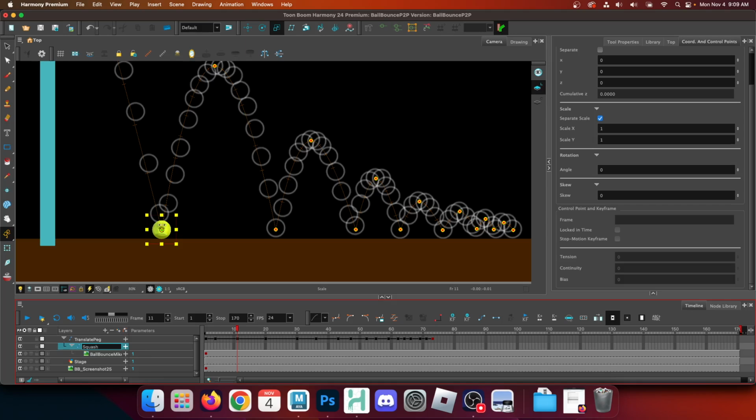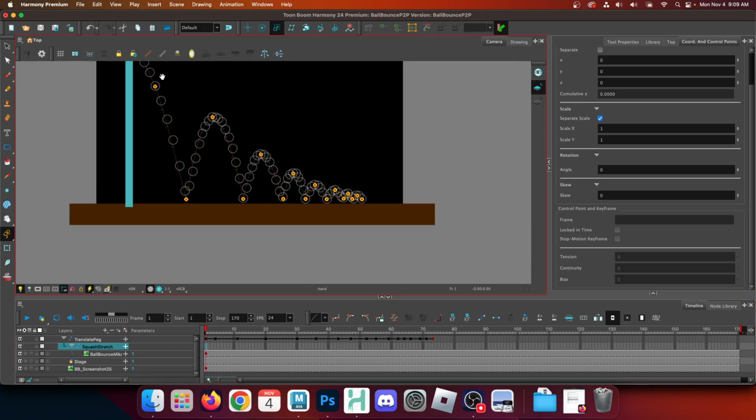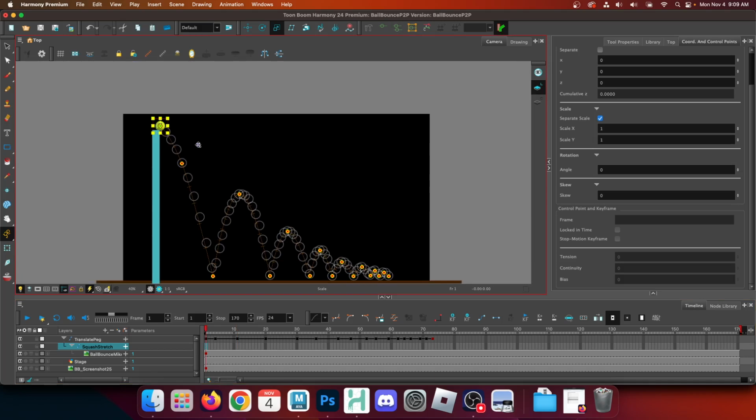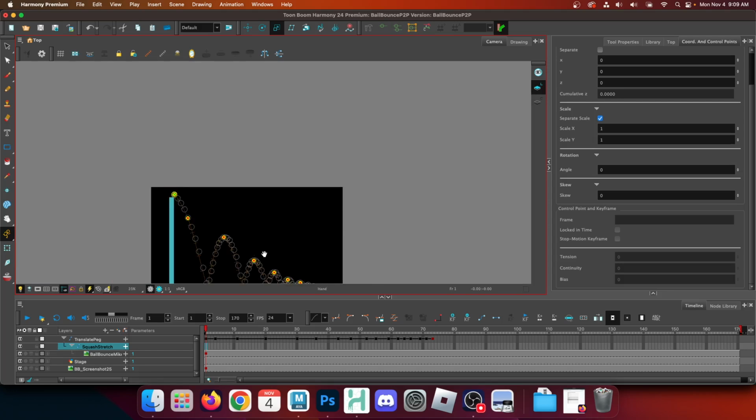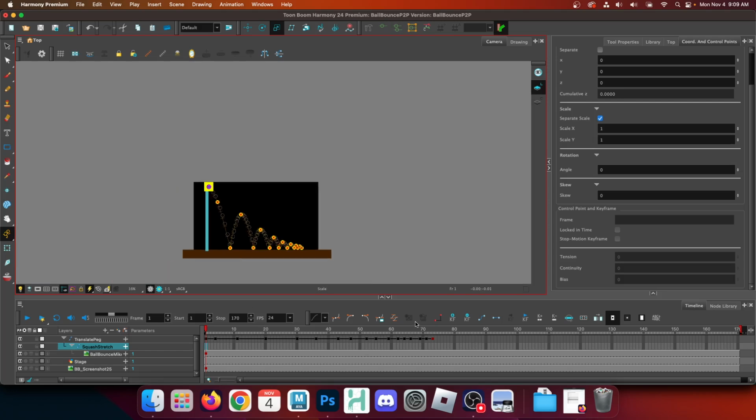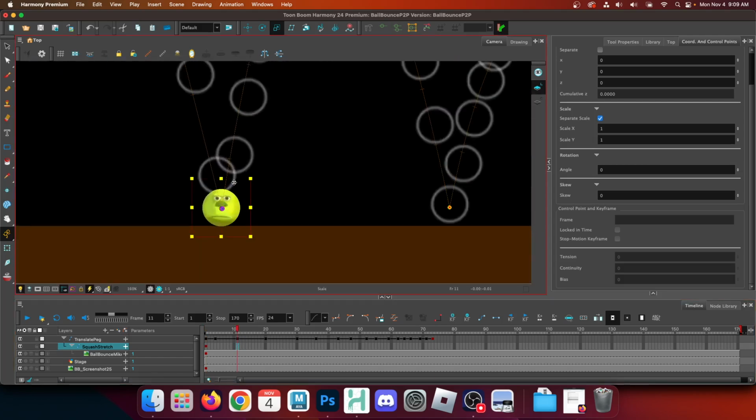So, pardon me, so squash stretch. I was like, why did the peg not move? Okay, let's try this again with the peg in the right spot. Okay, so peg, boom, there, it's on top of it. Okay, so frame 1, empty keyframe. Okay, we're at frame 10. There we go. So, the peg is down here now, as it's supposed to be, because it moved with the translate keyframe.